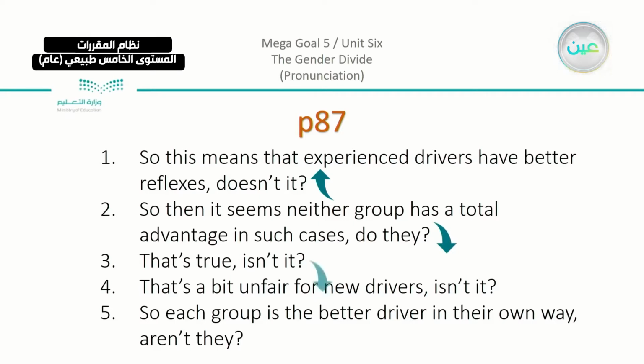Also, number 4: That's a bit unfair for a new driver, isn't it? This time it was a rising intonation. And the last one: so each group is the better driver in their own way, aren't they? Here we have a falling intonation. So this is what we took in our pronunciation lesson.